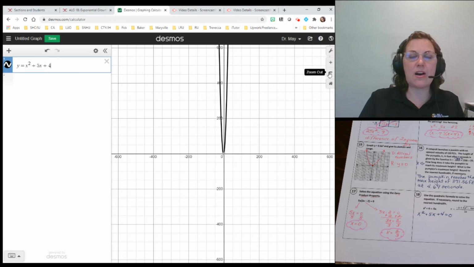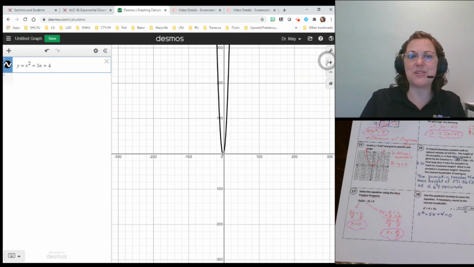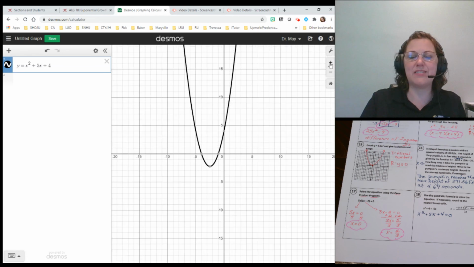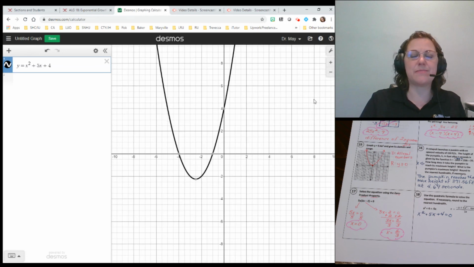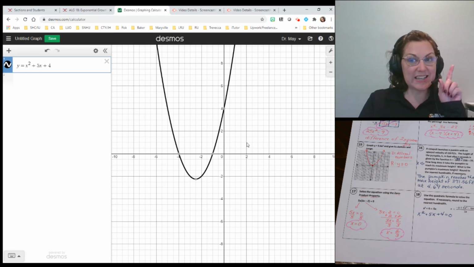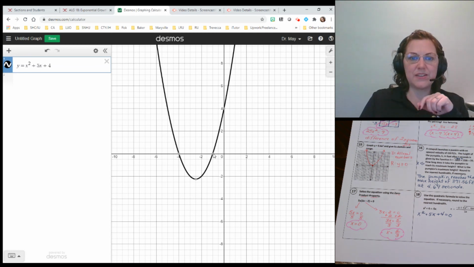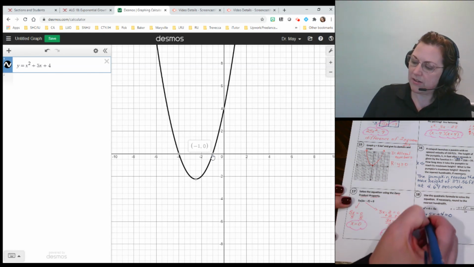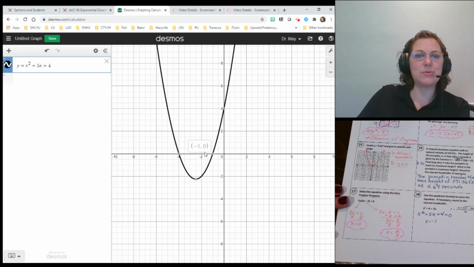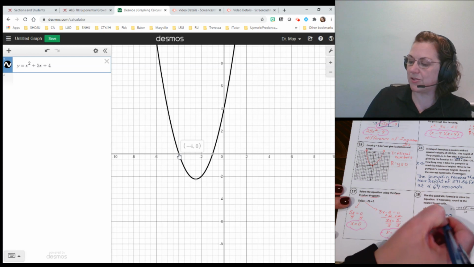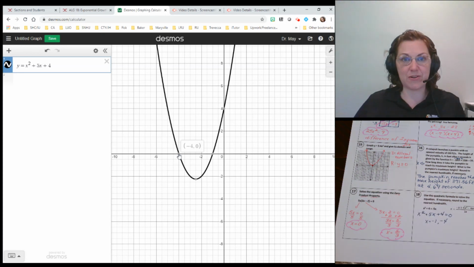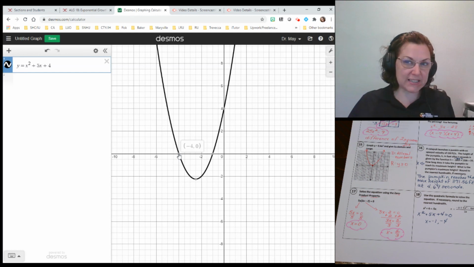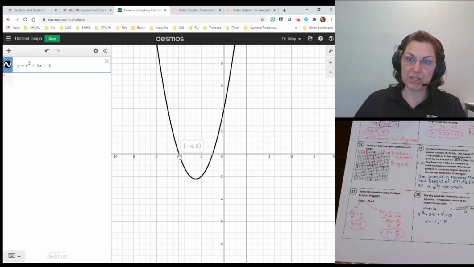Now, I remember we zoomed out quite a bit, so let me zoom back in a little bit so we can see better. I'm just using that plus there. That'll work for us there. Okay. Remember, this is equal to 0. So I want you to look at this value right here, where it hits the x-axis. Desmos is telling me, hey, that's when x is negative 1. So that's one of my solutions. And then right there, Desmos is telling me that's the other solution. Now, I could use the quadratic formula to do that. But if I have my friend Desmos here with me, I definitely want to put it to good use.